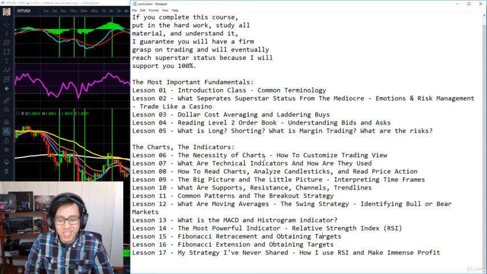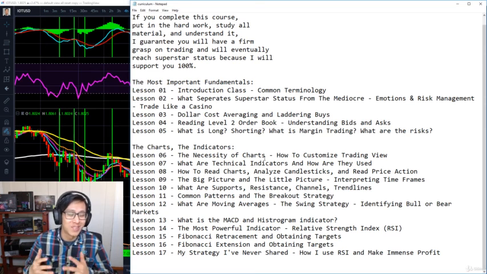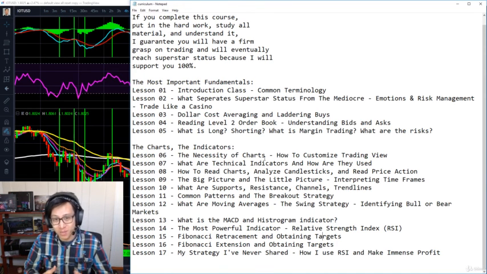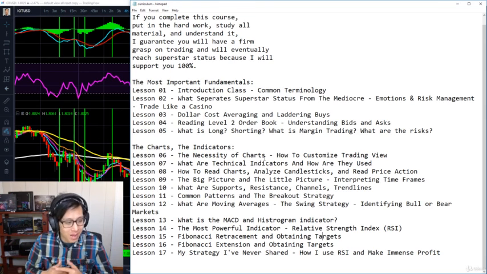So I will see you guys for lesson number 14, where we will talk about one of the most powerful indicators, the RSI, Relative Strength Index. And you guys have seen me talk about it and tweet about it all the time. In every single one of my trades that I tweet to show you guys my profits, it's always about the RSI and nothing else really, right? So when we start learning about the RSI, it's going to blow your mind how awesome it is and how well it's going to incorporate into your day-to-day trading as well.